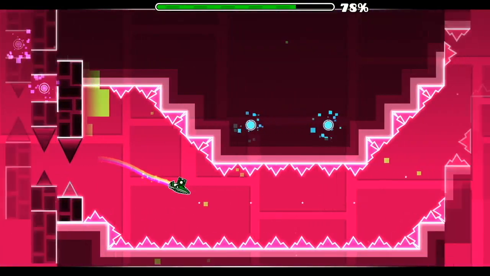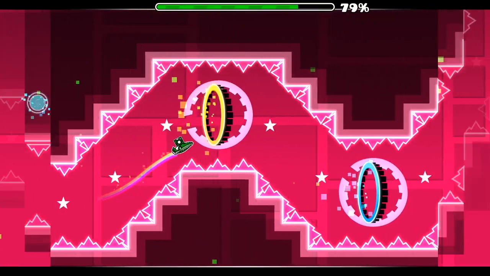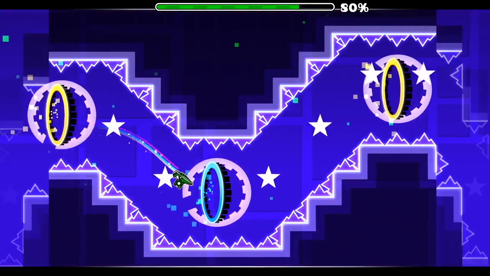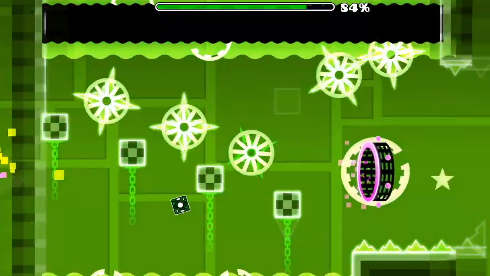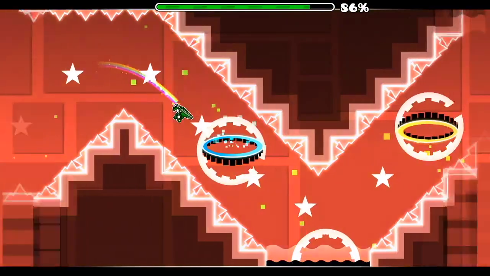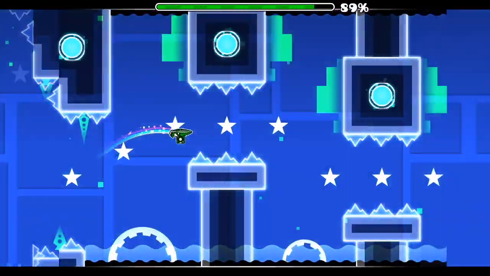But it isn't done there because another similar gravity changing section appears, with the spikes on the bottom making the player straight fly another time. Not to mention how hard the timings are on the gravity switches. One short cube section later, and yet again another straight fly gravity switch section, but this time you start upside down, making the straight fly even more difficult.